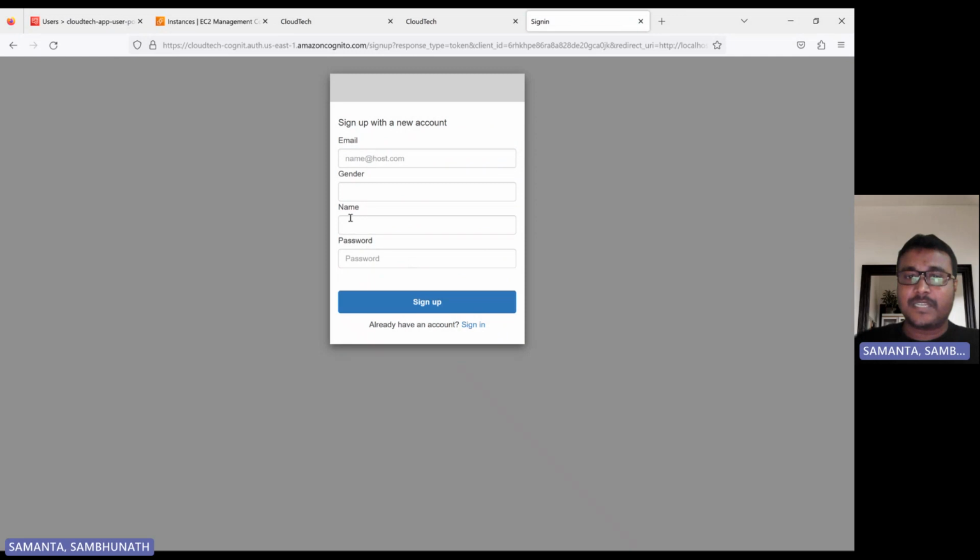In that sign up, we have selected some attributes, like gender and name as our mandatory attributes, and email. If you want to select other attributes like phone number or address, they will come one by one.